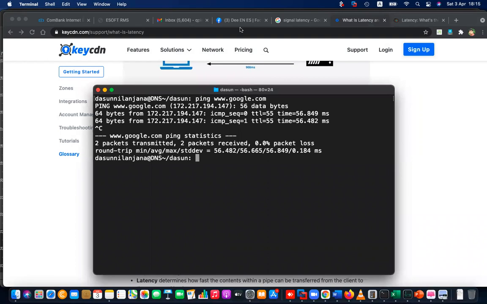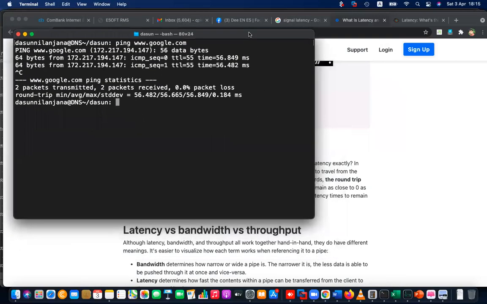Can you tell me the value that you see on your computer? How many of you are using computers? Computers or mobile? Okay, then type the command and tell me: ping space www.google.com. What is the time taken to come back? Is it the same or different? You'll get 4 responses. 74. 24. 74 milliseconds.